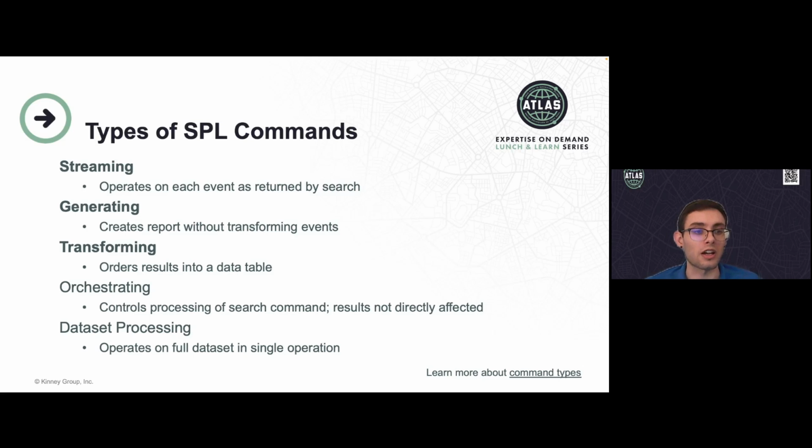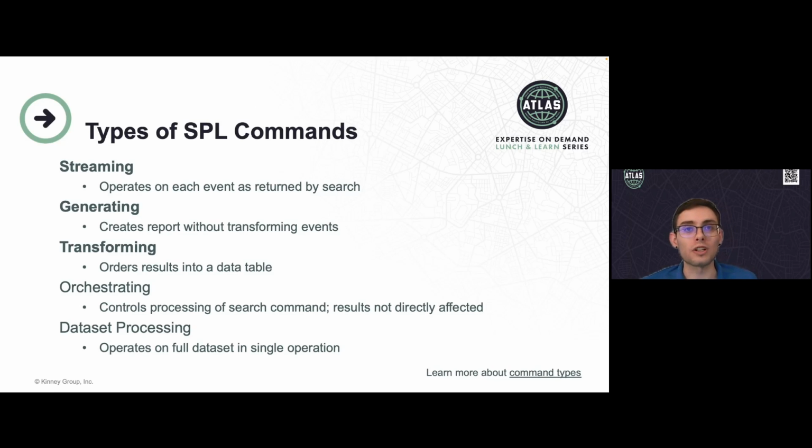Transforming commands, you will see as often as streaming commands, generally speaking, and more often than generating commands, where transforming is intended to order results into a data table. And I often think of this much like how we discuss the statistical functions in basic search as summarization functions, where you're looking to condense your overall data set into really manageable, consumable results. So these operations that apply that summarization are transforming.